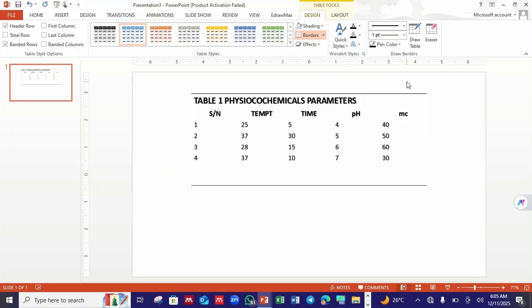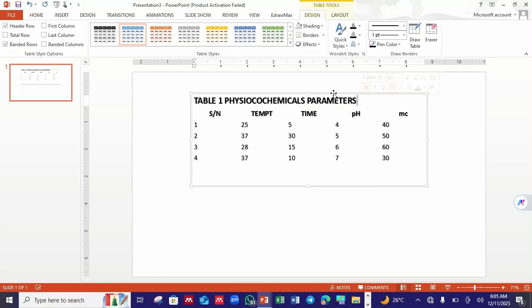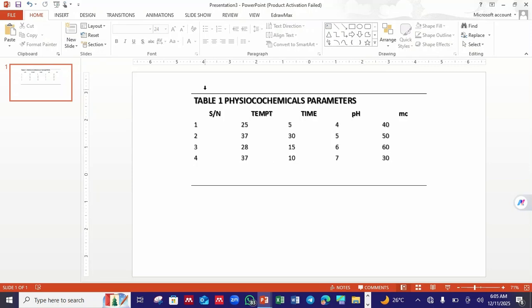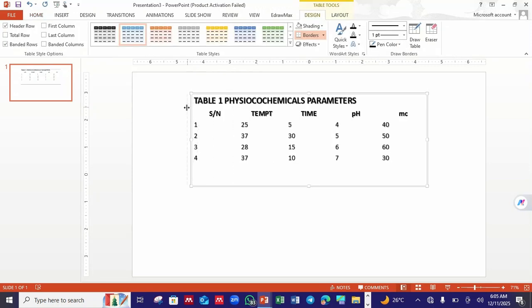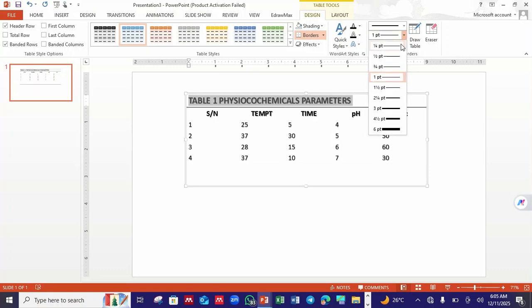Let's review what we have done. Look at it here. You have done the top and bottom. The next thing you will do is put a bottom border under this title.